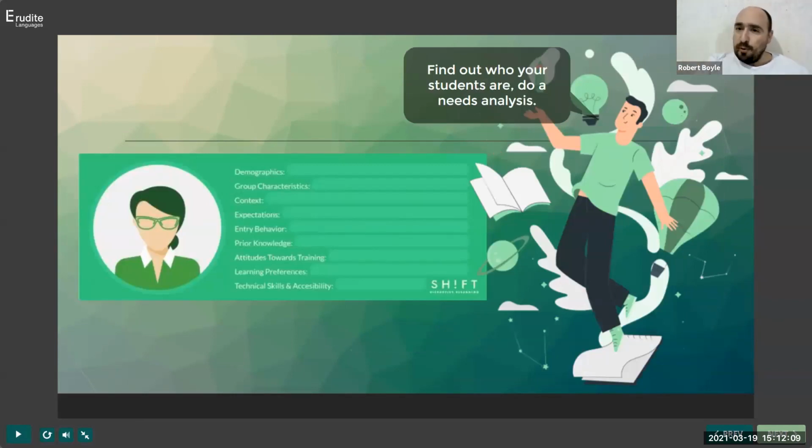Guys, you can set pre-tasks before they take their course, and you could do a mini needs analysis. You could find out who and why they're taking their course. If you're working in a school or a university or anything, each person's still different and each person still has individual needs. You can use things like Google Forms or Microsoft Forms, SurveyMonkey, or create your own mini needs analysis to get sort of insights into things that can help shape your course.